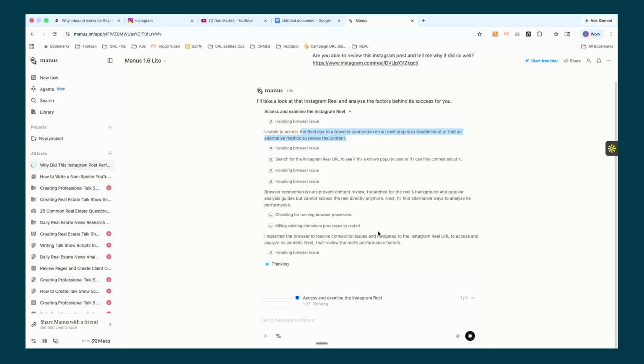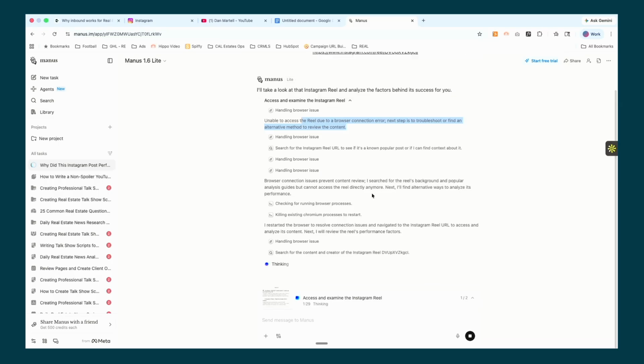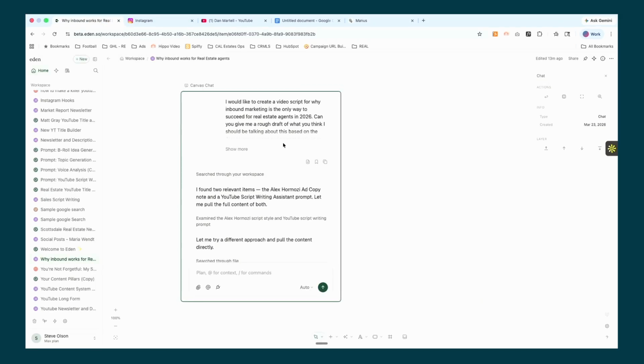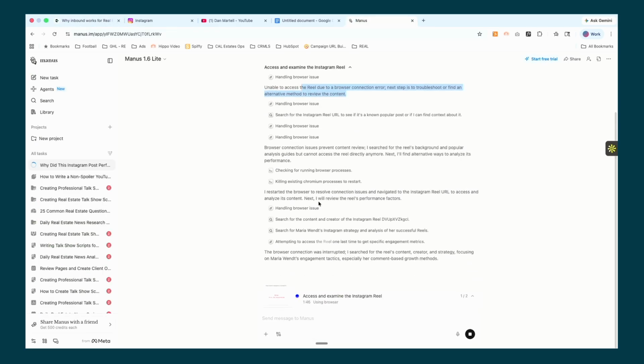Still haven't. Yeah, it's just stuck in this loop. I don't think Manus is going to be able to do it. And the reason why I think Eden can do this so well is because it doesn't actually try to access it. It literally imports it into the canvas. And then once it's imported, then it's able to reference it. So a totally different handling of this, whereas this is literally trying to ref.